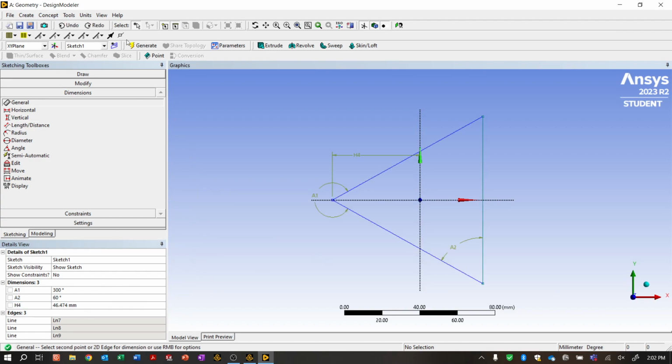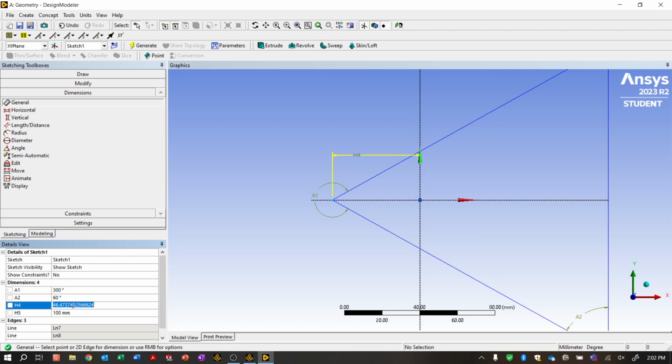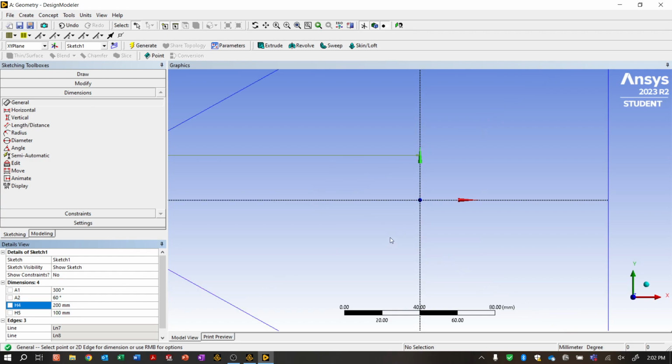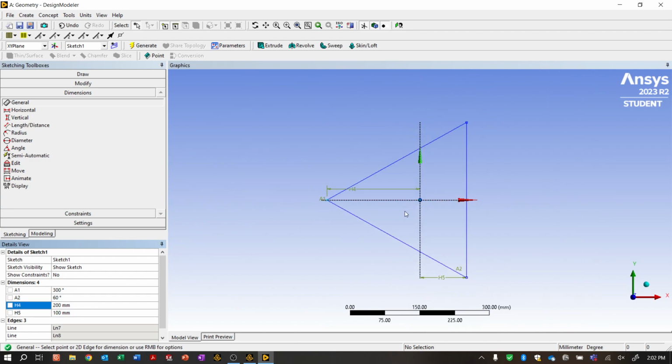I'll fill these in after. Sometimes if you move it across the axis, it doesn't like that so much. And then I want 100 on this side. So it needs to be 300 total long. So I'm going to do that 100 on this side, and then 200 on that side. And there's my triangle. And now my lines are this darker blue color, not that teal color we had before.